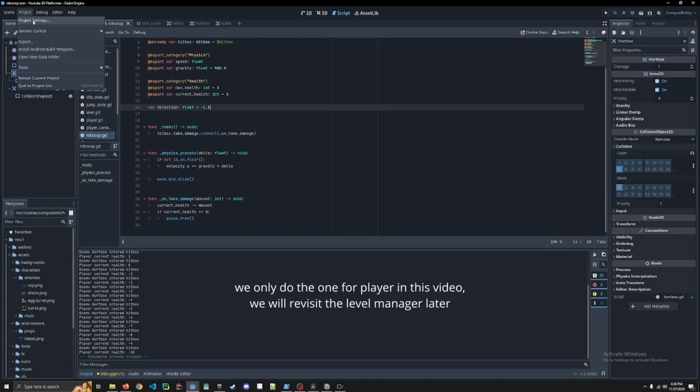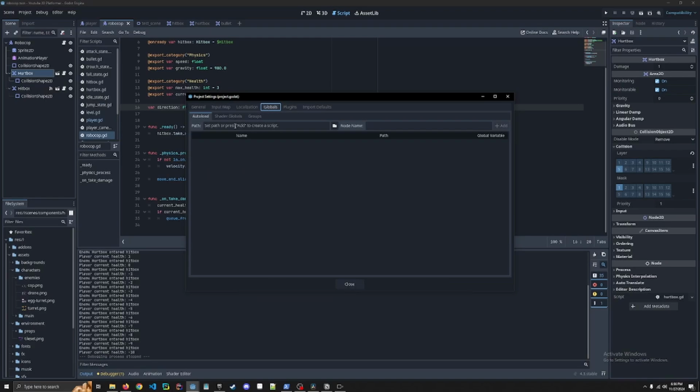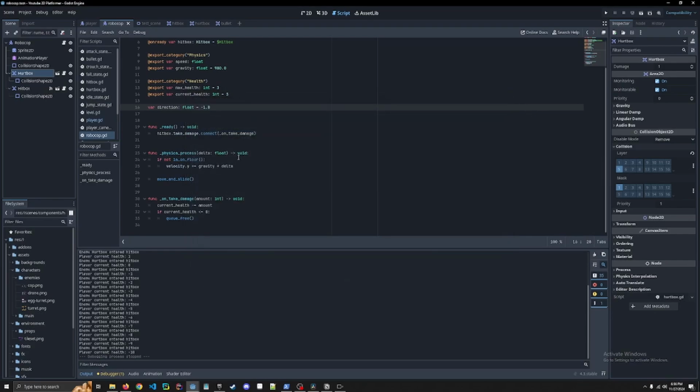So we're going to go into our project and project settings, and in our globals, this is where we're going to be setting these up. After we create these, we add them in here, and then these are all loaded whenever the game is started. What that's going to do for us is give us a single source of truth. So for the player manager, we're going to have one reference to the player throughout the entire game, which gives us easy player access first and foremost, and will allow us to have persistent player data throughout our entire game. It'll also help with respawning, which we'll get into in a future video.